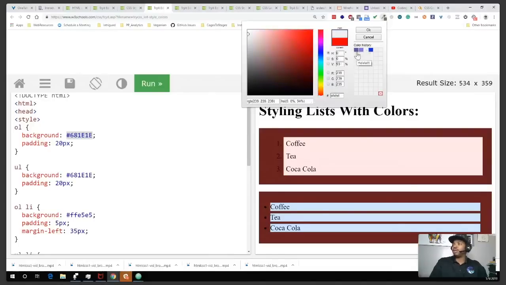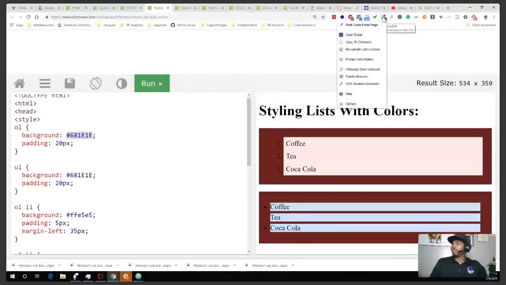So let's say you're building a website and you have a specific theme in mind. And you're like, hey, I want to go back to that purple I had. Where is that at? They have a whole history thing over here. So you can always just go back, click on it, and then copy your hexadecimal code. Okay, so yeah, it's called Colorzilla. There's a bunch of different ones, but I like this one. It seems to be really cool, reliable, and no glitches.